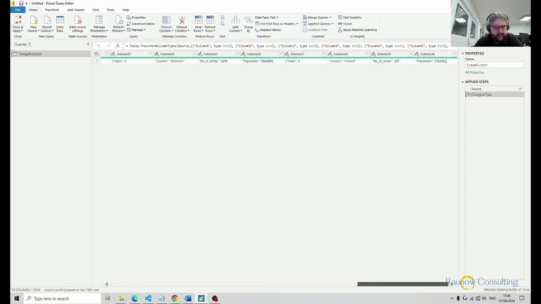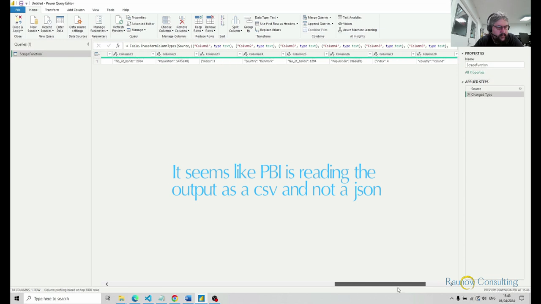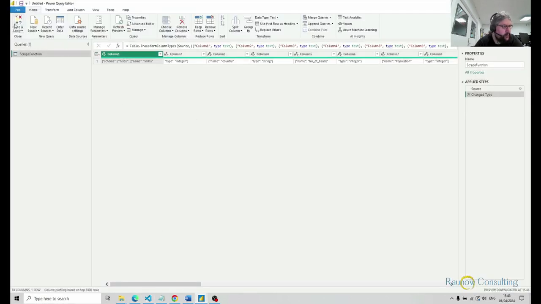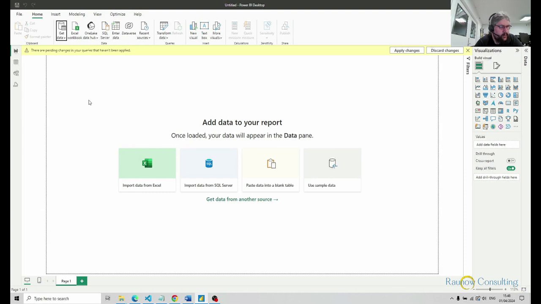For some reason my output doesn't look exactly as I would like it to, but we will have to make do with this for now, and just close and apply.